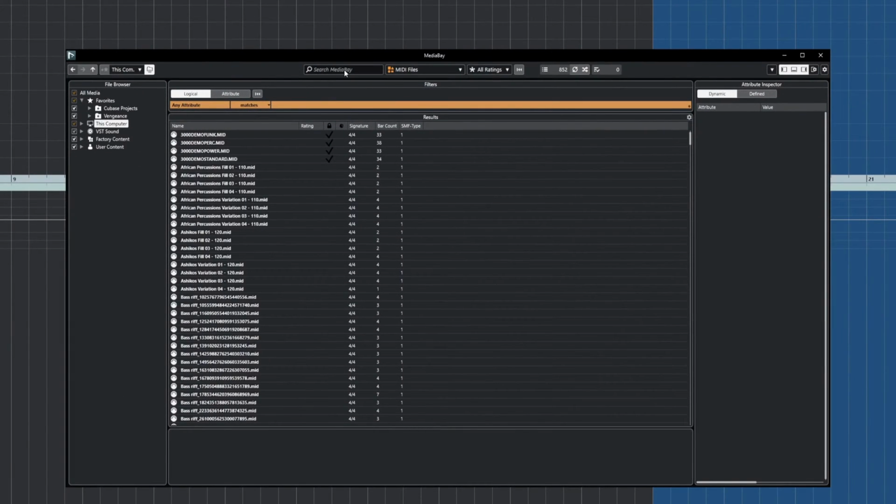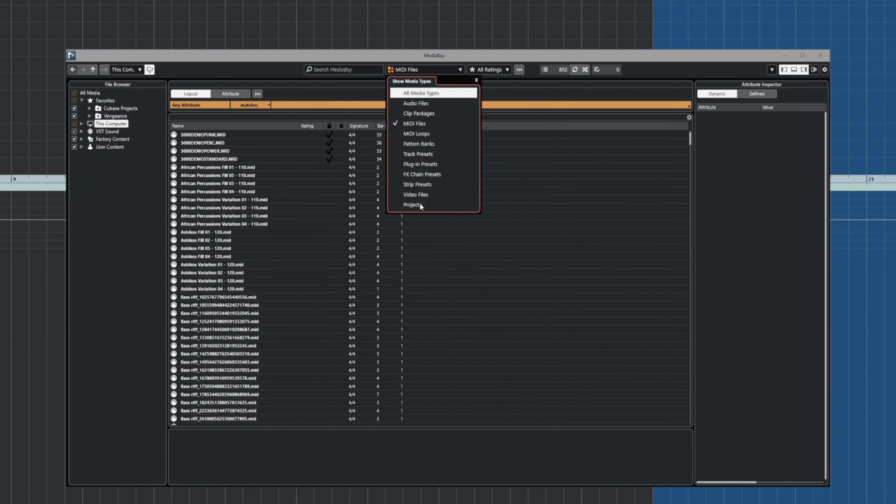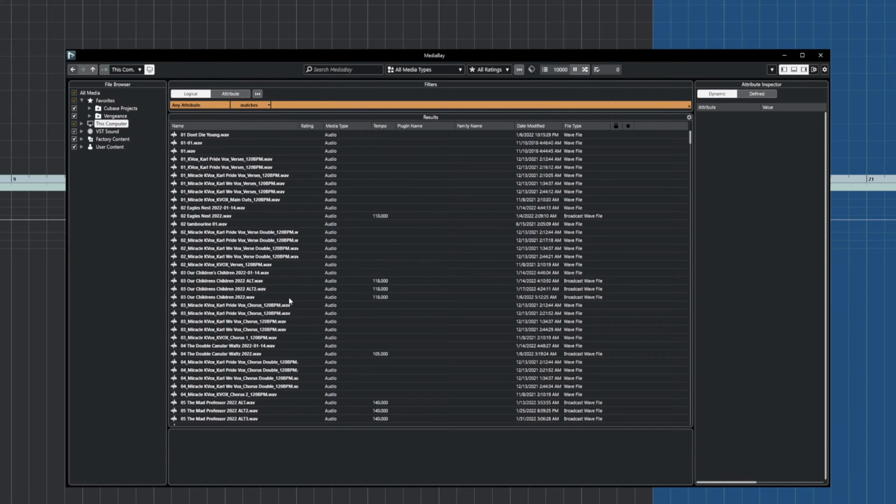We can of course search the entire MediaBay with this little area here. We can choose which kind of files. So let's switch back to all media so that we're going to see everything that exists. The ratings, if you happen to use those, I don't, but if you do, you can choose by the star ratings here what you see.